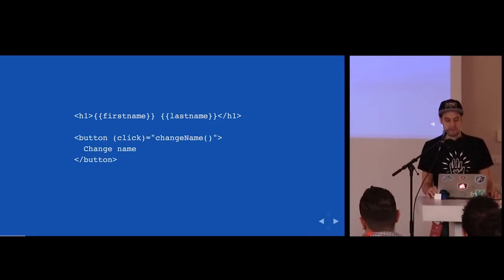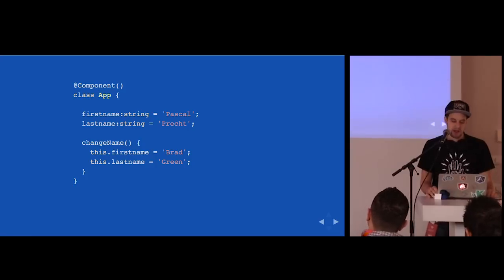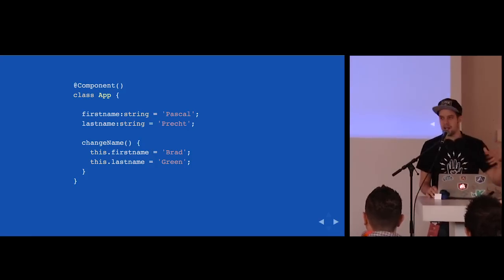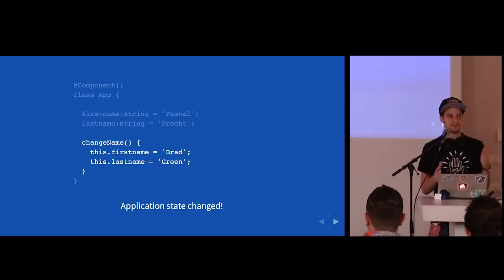Let's take a look at the code of the component. It's a bit simplified, so you can see that the component decorator doesn't have all these options. You can imagine them now. I just want to point out that this thing is not just a class, it's a component. We actually see those properties here. And then there's this change name method, which basically does nothing but just changing the first name and the last name. So whenever that button is clicked in the view, we basically change the application state. So this is change in our application state, the moment we click that button and the moment that this particular handler is executed.